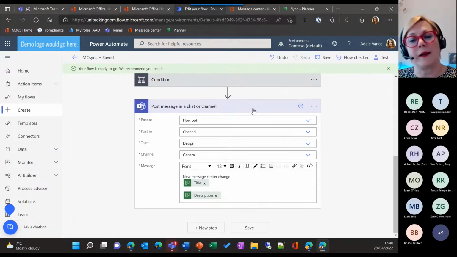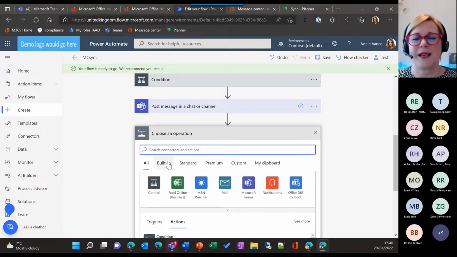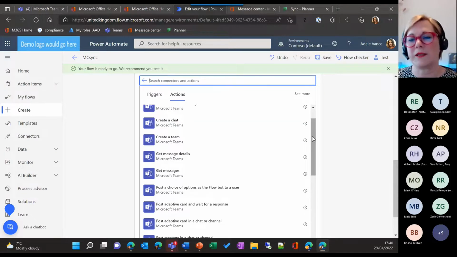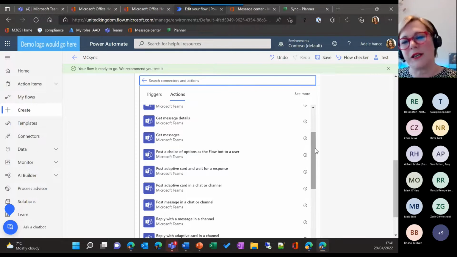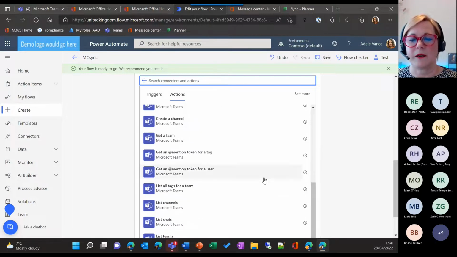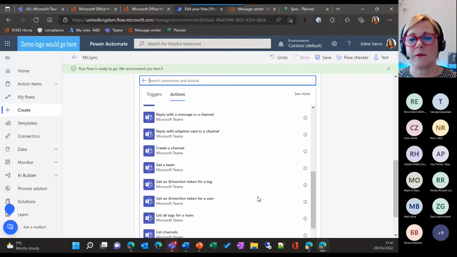So we've saved that. Now we can do something a little bit more sophisticated if we're sending a message to the Evergreen Change team, because we might want to put a link into the actual planner task. So people can say, here's a summary of the change, click here to view it. What you can do is use adaptive cards. You can design those to have a particular look and feel, have images in them, and you can have action links, and those action links are what we're going to use to open up the task.